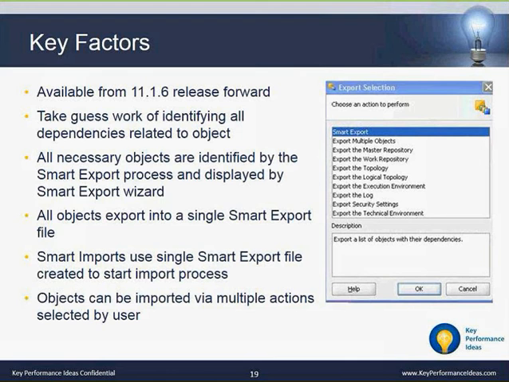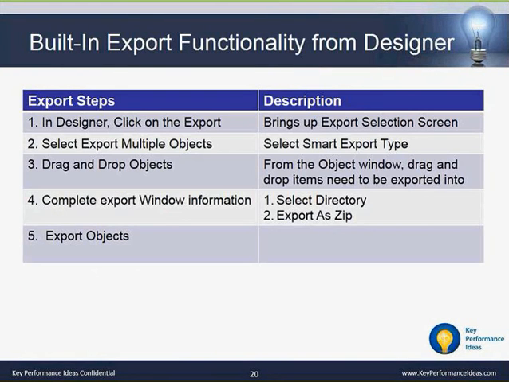So, for example, you're going to pull up the Smart Export screen, and then you're just going to select Smart Export. So let's say you want to drag and drop an entire project and save every object related to that project. After selecting Smart Export, you would then drag and drop that project into the Smart Export window. You will see on the log screen underneath, it's actually going to start adding multiple objects into the export process.